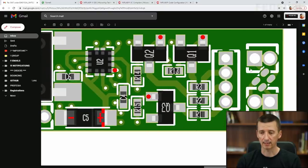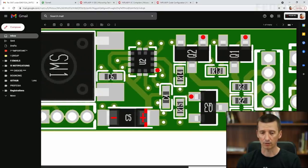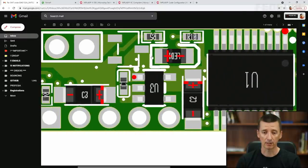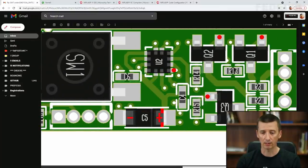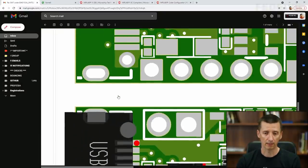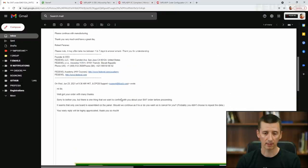You can see the LED is not fitted, and you can also see the diode is not fitted, but this is okay because we can fit these when we receive the board. Once you double check everything, and once you are sure all these components are going to be fitted correctly, then you can answer the email.